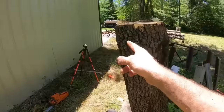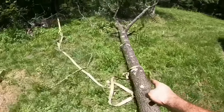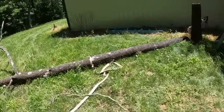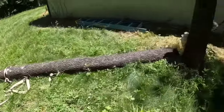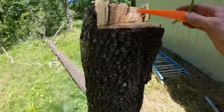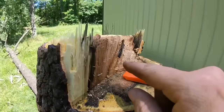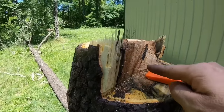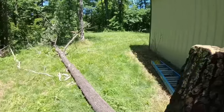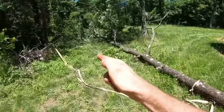Now, let's talk about this back cut. See where the strap is at on here? I'd say that's probably on the bottom quarter of the tree. Now, the whole reason we put the strap on there was because normally we just wedge it up, but whenever you use a wedge and you lift the tree and the inside is dead like that, there's a chance that this dead stuff will also lift out where your hinge is at, and then it's just going to fall off wherever it wants to go. So we put the strap on there for a little extra insurance and put some pressure that direction.